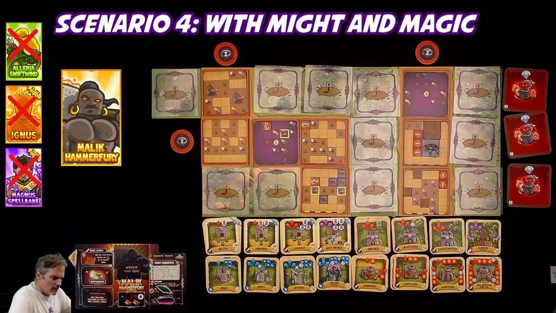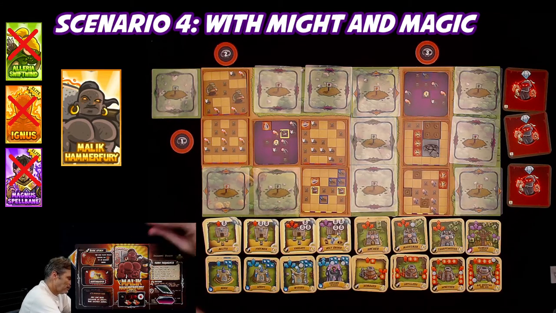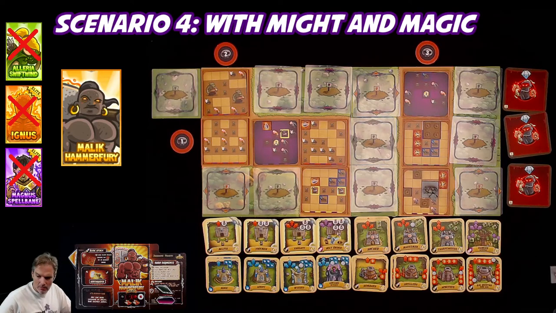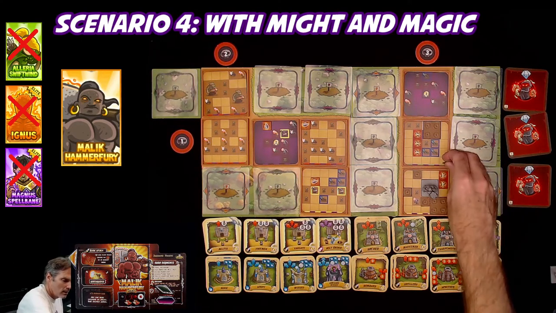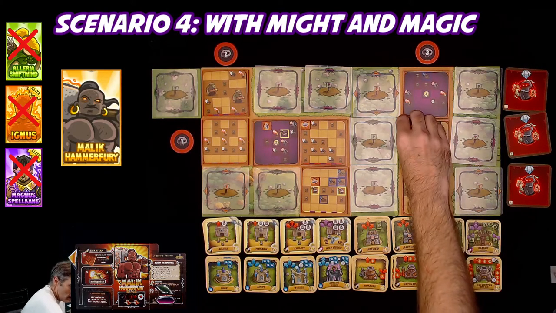Malik is shifting gears a little bit here. I'm going to use him first. Going here. Swinging his massive basic attack hammer. Here. Only covering 2, which gives me 2 extras to put on an adjacent horde, which will be here.